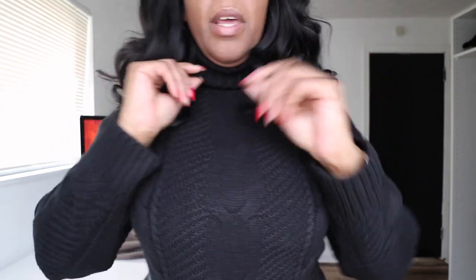Okay guys, so next I have this very gorgeous black knitted sweater. This is basically a sweater dress, and this is how the sleeves look. So cute, very festive for the holidays. I love the design. This neck part right here is a nice turtleneck, very thick, super cute. And like I said, I love the knit sweater material. And as I step back here, as you guys can see, it is just gorgeous. So I did go ahead and pair it with the belt that I ended up getting from Temu as well.